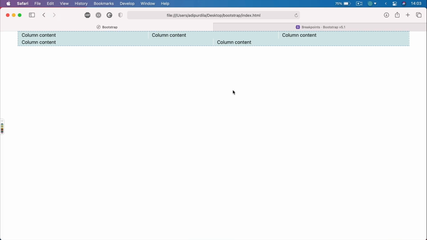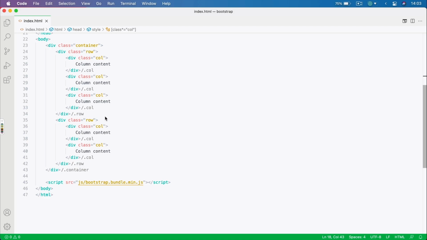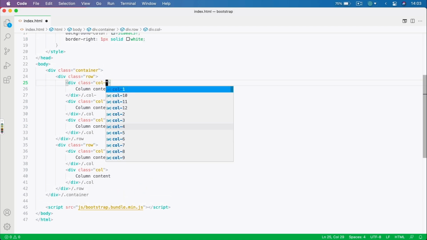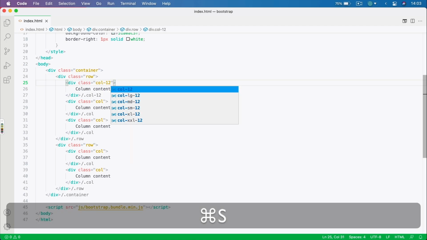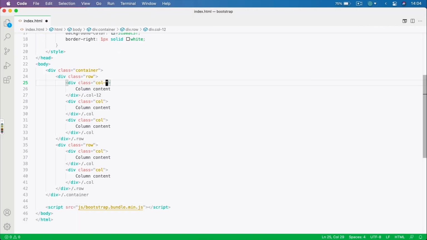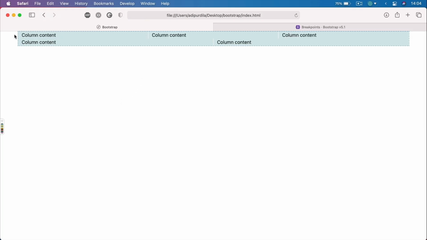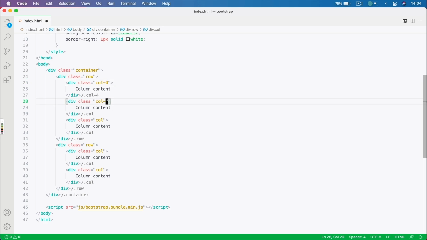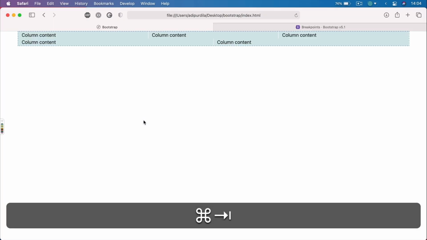Now, earlier I was telling you about making different combinations of column widths to reach that sum total of 12. So what exactly do I mean by that? Well, let's consider the following example. For my columns, I can add a dash with a number from 1 to 12. So I can say, for example, column 12 for the first one, and that's going to span the entire width of my grid. That means it takes up 12 columns of my grid. I can say column 4 here, and that's going to take up 4 columns of my grid, and then the remaining space is equally divided between the other two. I can say col 4 on the second one as well, and col 4 here. It's going to be exactly the same result.